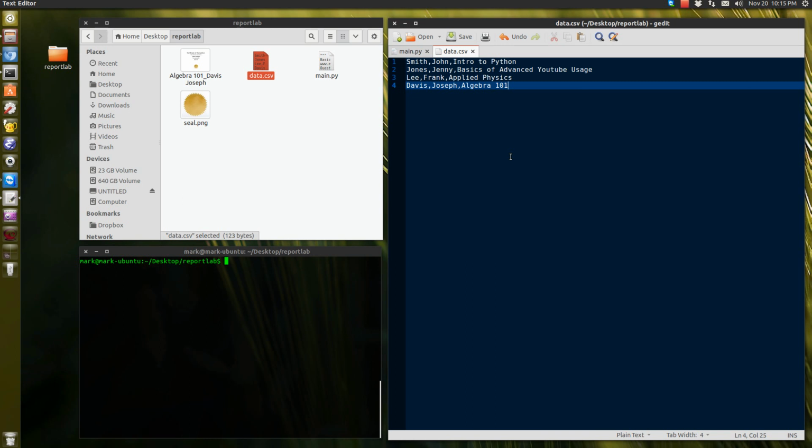Imagine you needed to generate hundreds or even thousands of certificates based on data you might get in an Excel spreadsheet or a CSV file, comma separated value file, or any type of text file. ReportLab and Python would be a great way to generate those certificates.